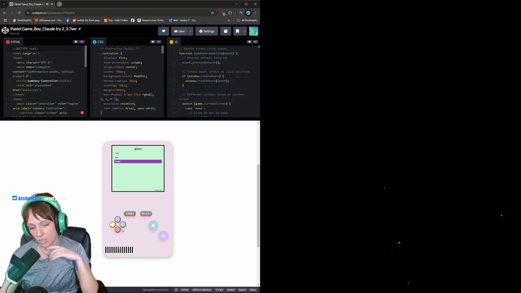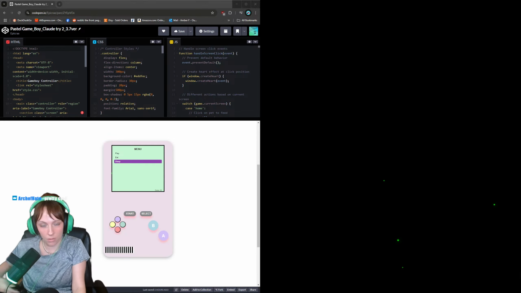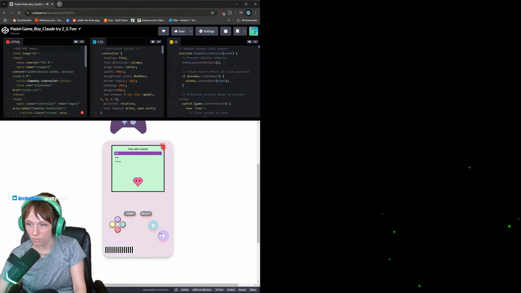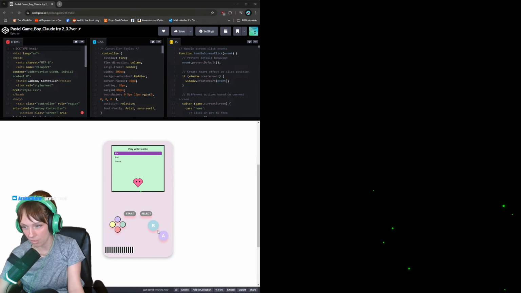But I decided to use a JS library. It's called Phaser IO, I think. That's what Claude recommended because I asked if there was something that already handled the graphics and everything. So I'm trying to use that now. That's where I am. I think it's going to be cute. I'm going to make my own sprite to put in here because this one is the placeholder. I don't really like that. But yeah, we'll see what this JS library can do.